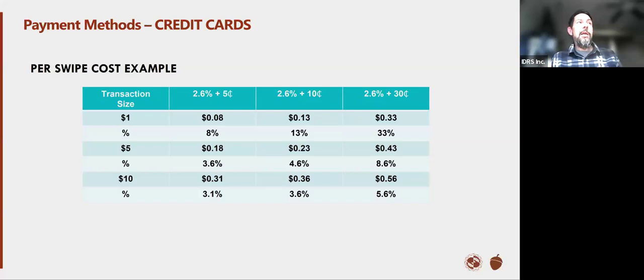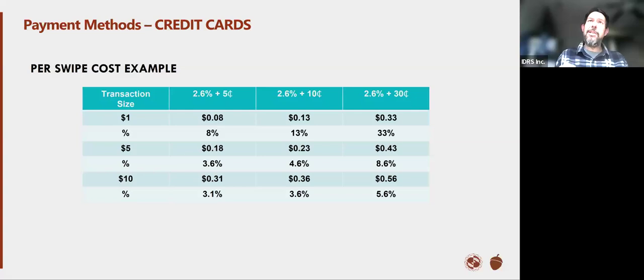When you get up to doing average transactions of $10 or more, yes, even if you have a 30-cent per transaction fee, it does raise the percentage cost, but it's actually not all that much. And when it gets down to 5 to 10 cents per transaction, it's not a very big percentage of the sale, right? It's the discount rate at that point, which is 2.6 for all these.